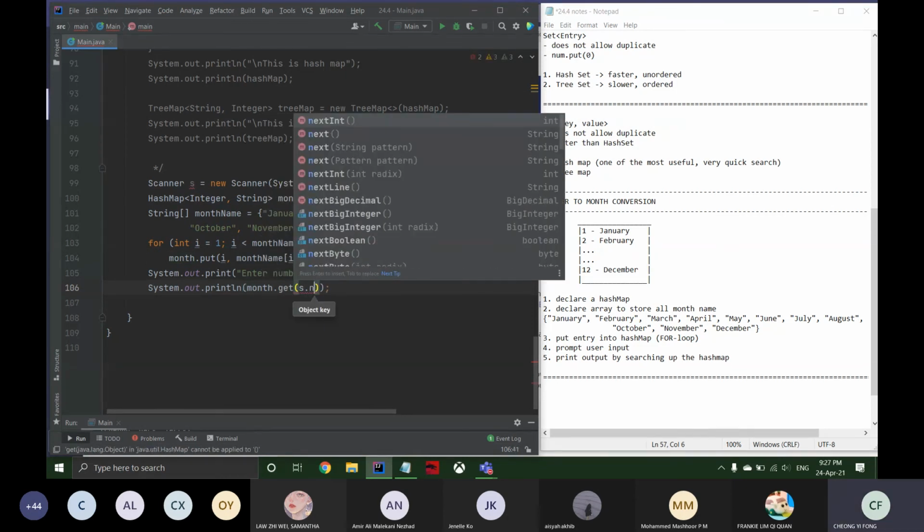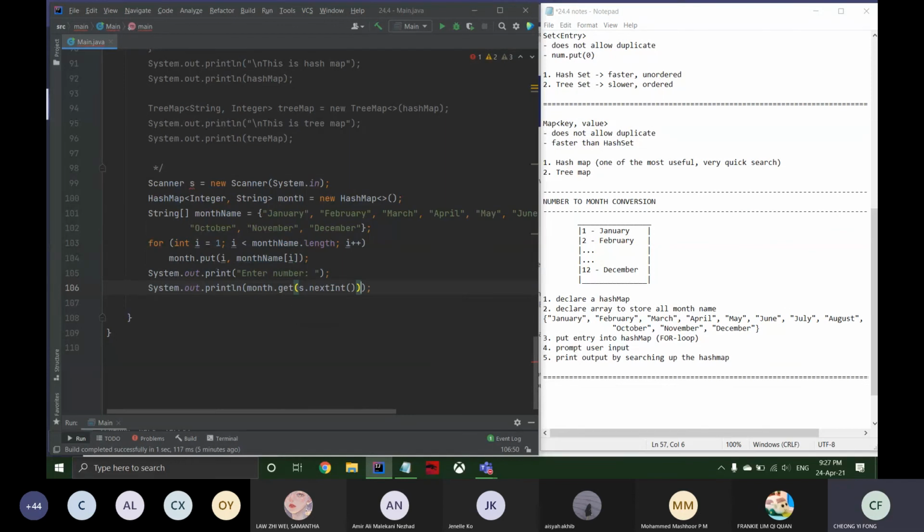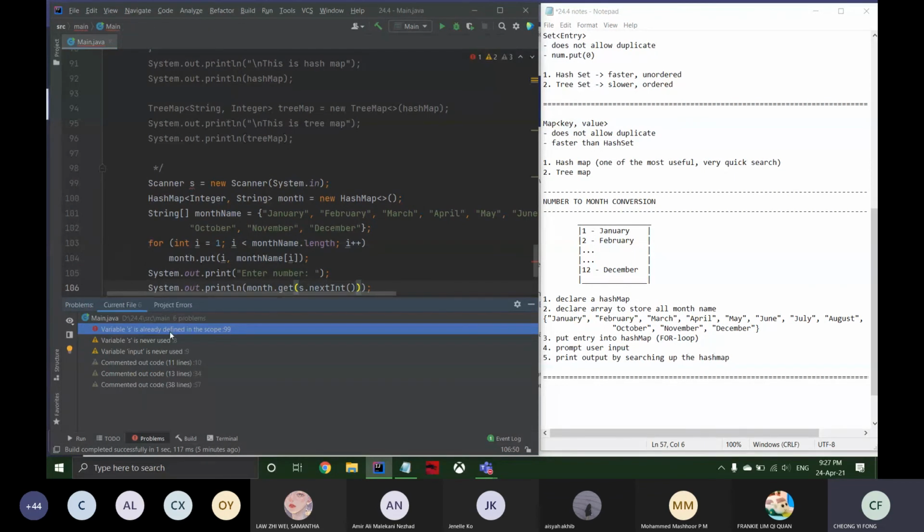Now the program is done, so let's run it. Oh, there's an error here.